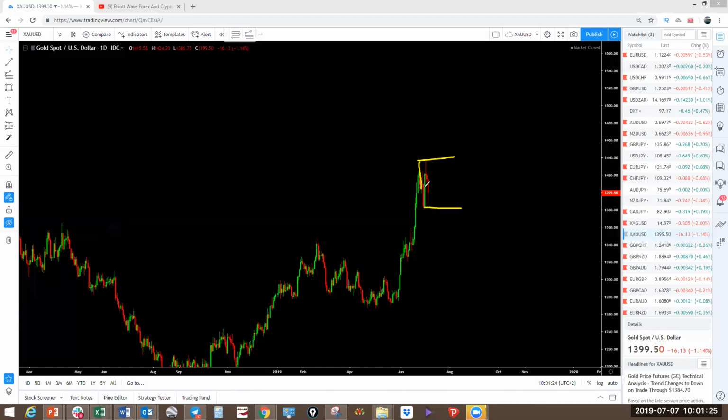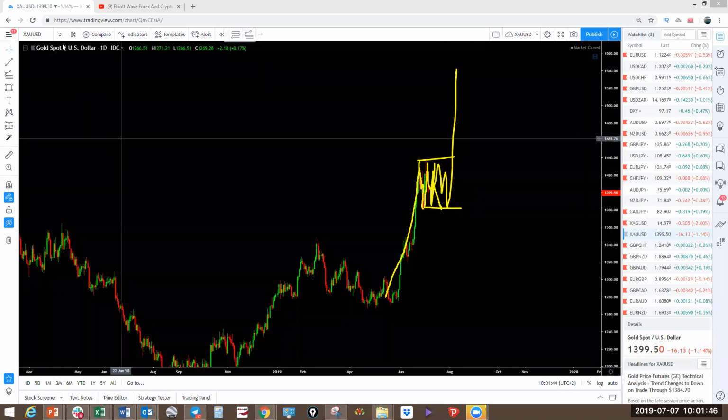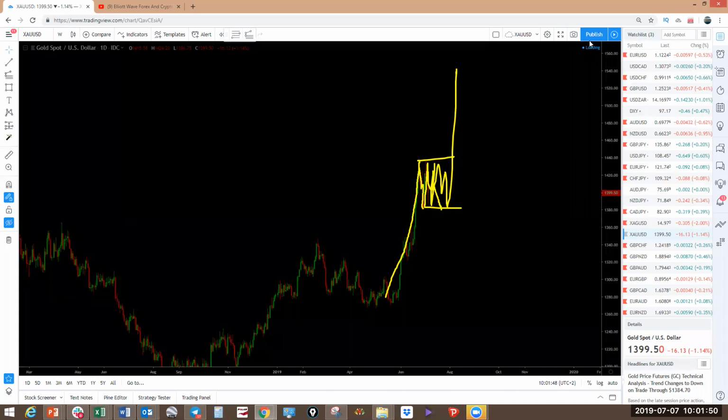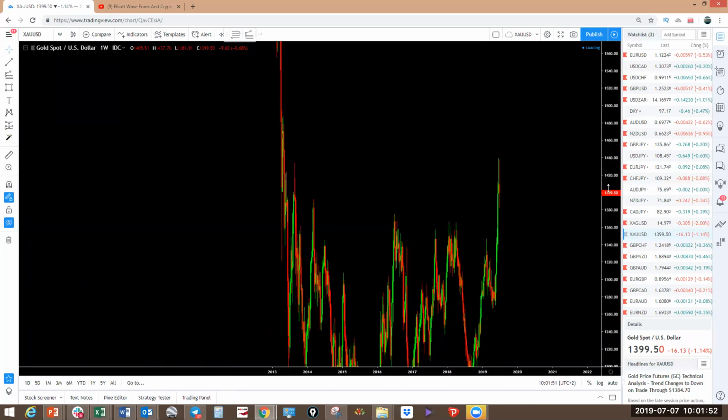We had that three-wave pullback, which I thought was broken to the upside, but what it is simply doing now is making another one, coming back. What is the trend? The trend is up. You're just simply correcting. You're going to go up. So you need to understand market structure and the cycle. You cannot understand the cycle only in the 1 hour. You need to understand the whole view, the whole weekly view and where we're going. I said we're looking for 1,500.